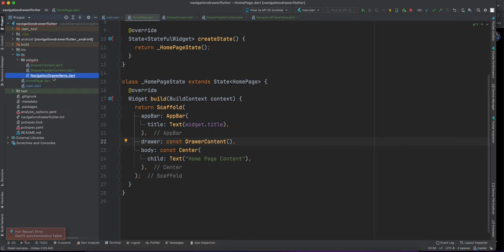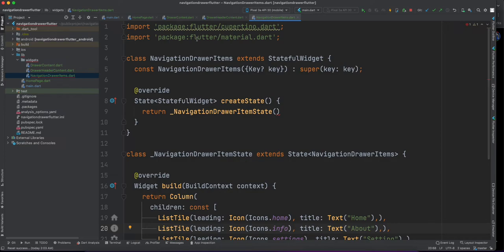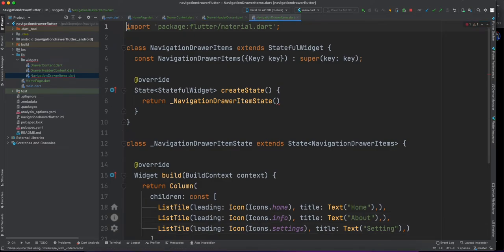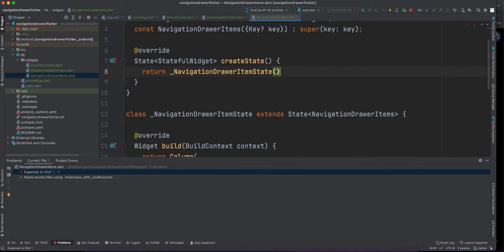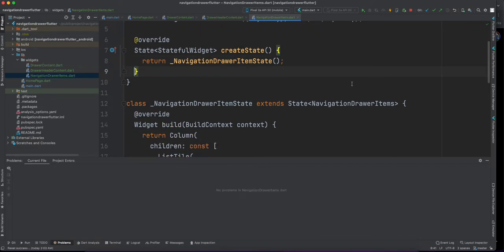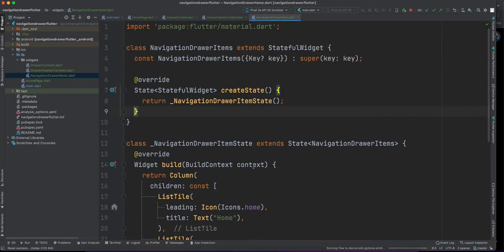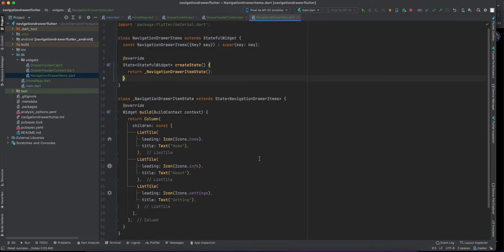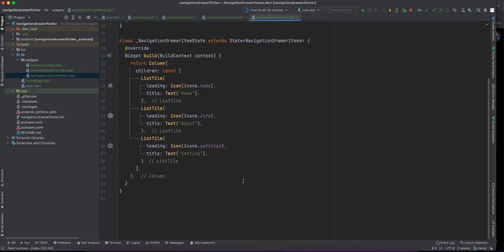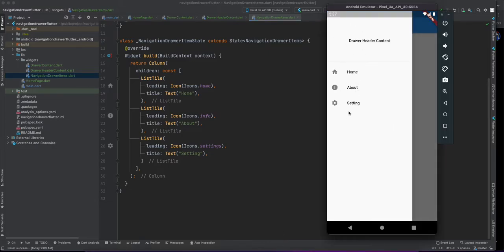There is an error in this code. Check. Semicolon. Now you can check that.